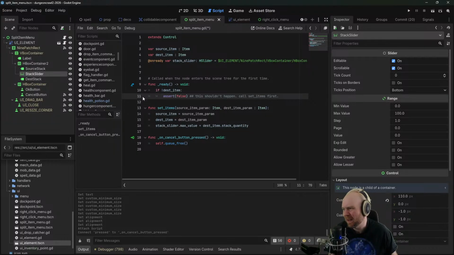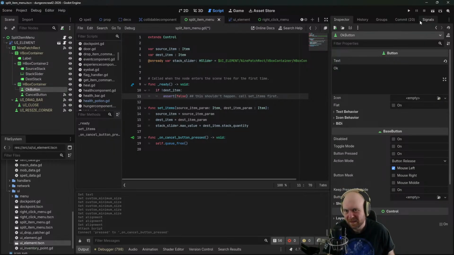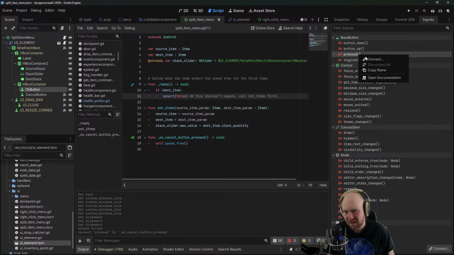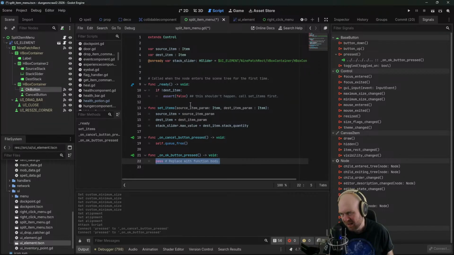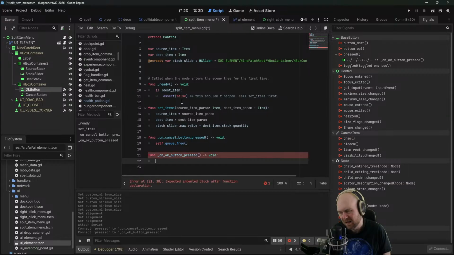I mean, we need to define this OK button. Connect. On OK button pressed. Create new command. Split items command dot new.